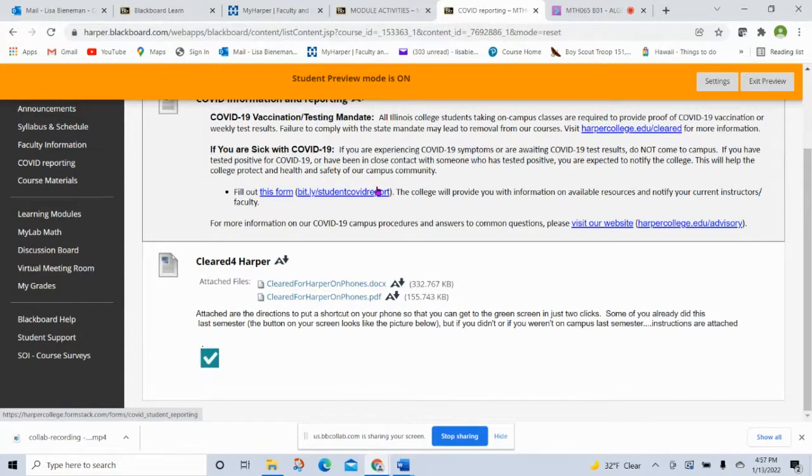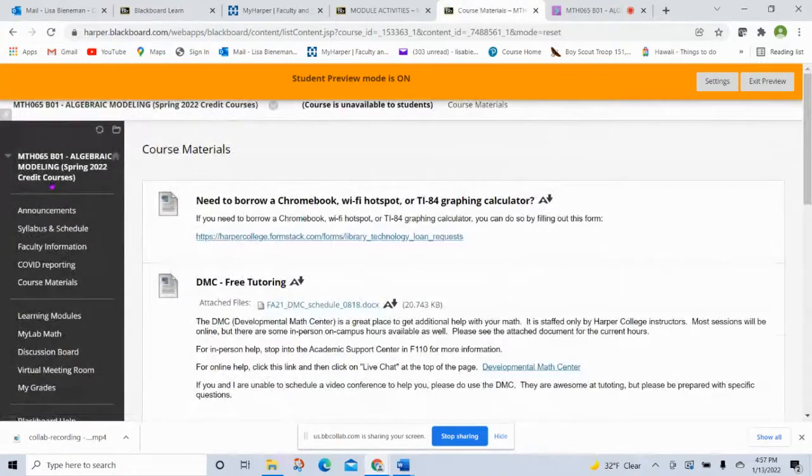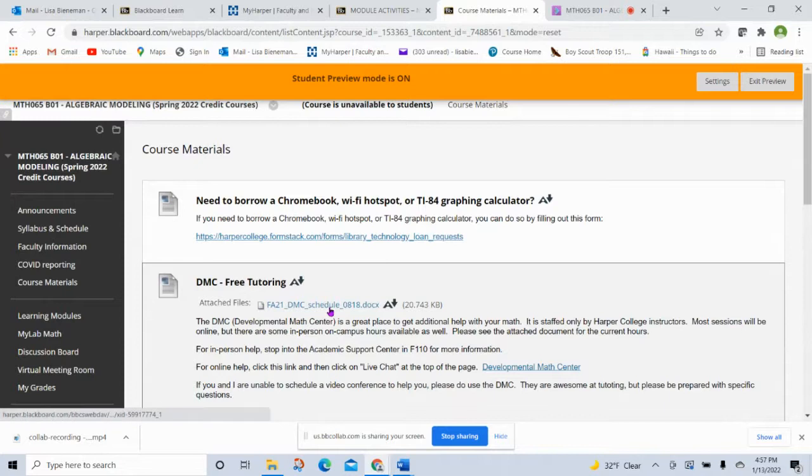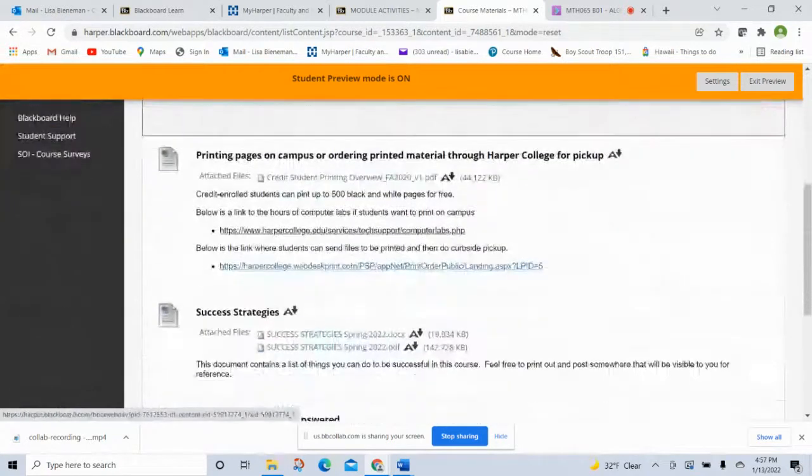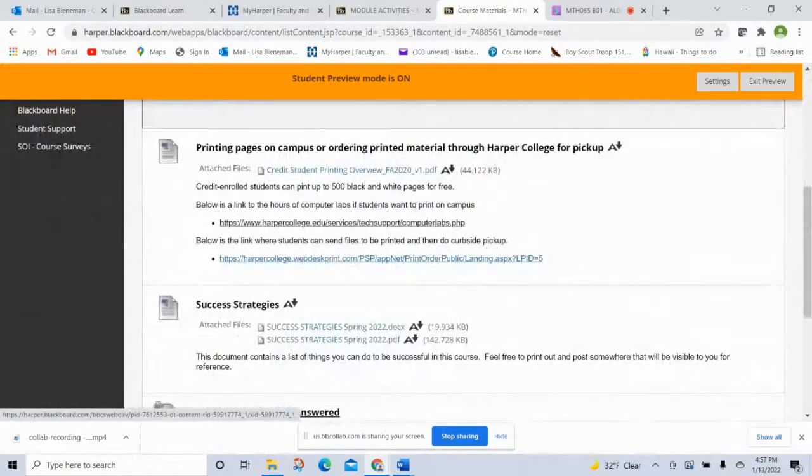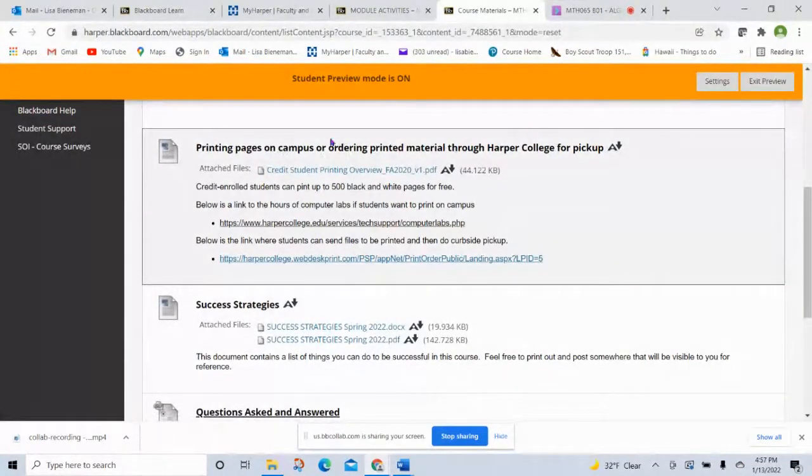Okay, all right, now let's look at course materials. Course materials is where you're going to find some important materials and resources for this course, such as how to borrow a Chromebook, a Wi-Fi hotspot, or a TI-84 graphing calculator, which you do need for this class, where to go for free tutoring, the DMC, otherwise known as the Developmental Math Center, in the Tutoring Center, how to get pages printed on campus or remotely by uploading them in this link.